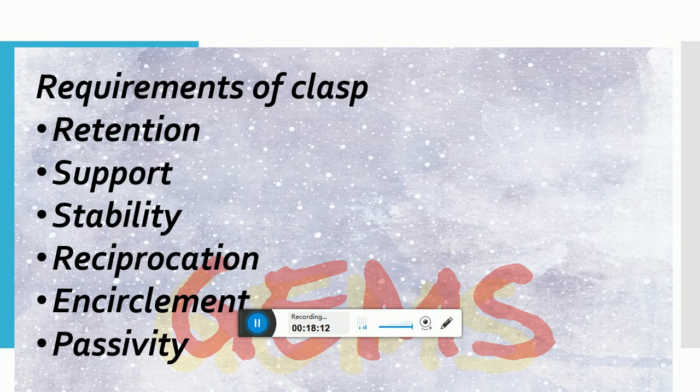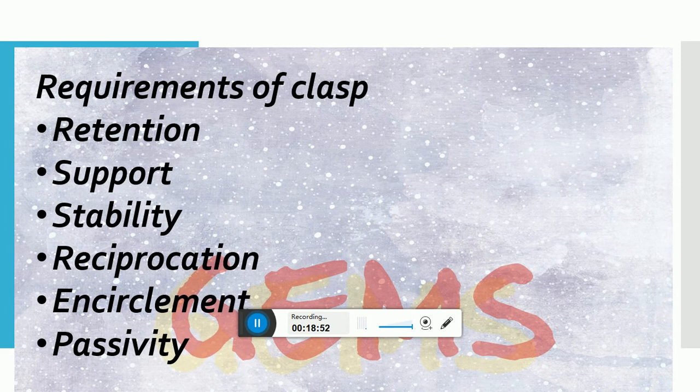Next, we have passivity. A clasp in place should be completely passive. I hope in the final year when you were doing some ortho work or clasp assembly, our teachers used to ask, what is passive, what is active? Passive: a clasp in place should be completely passive, meaning the retentive function is activated only when dislodging forces are applied to the partial denture. And a clasp should be passive, meaning easy to remove, but it should not fall out also.